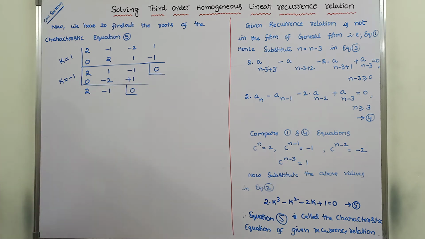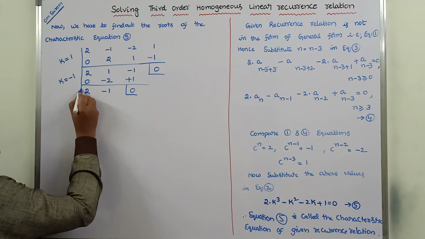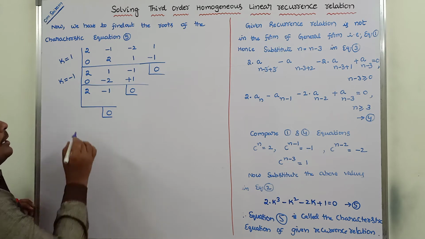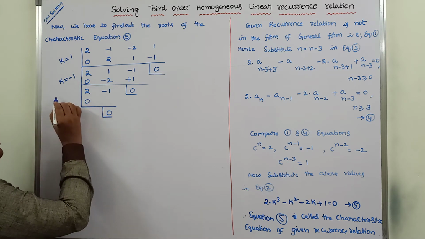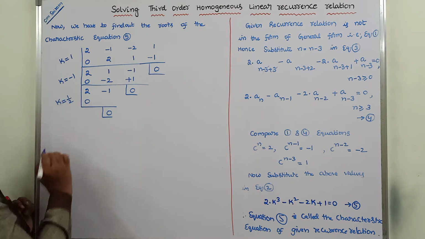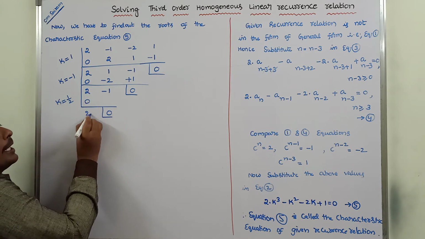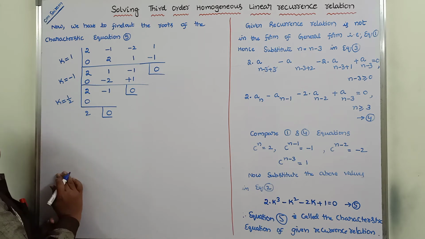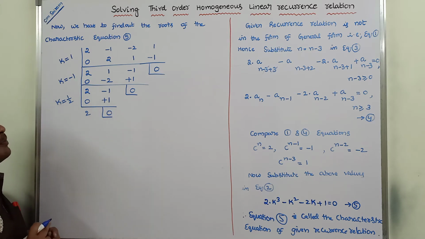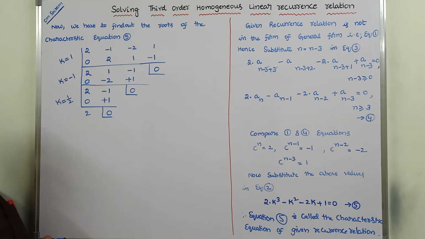So now here in this place also, we are getting the value 0. Put the value 0. So now here k is equal to, for example, half. I am taking half. So 2 into 0, 2 plus 0, that is 2. 2 into half, that is plus 1. Minus 1 plus 1, that is a 0. So this is the constant. We have to leave that constant. There is no problem at all.